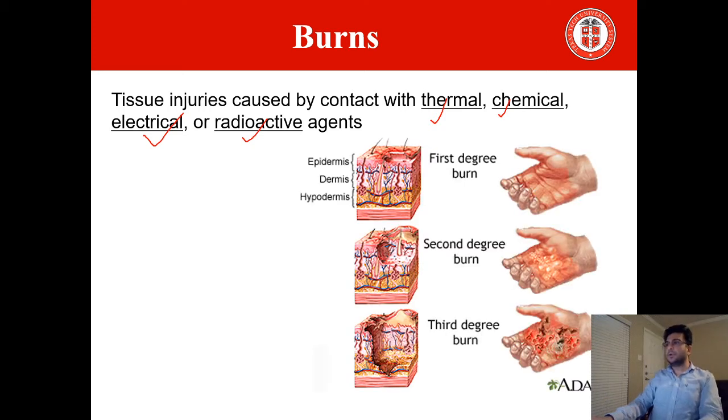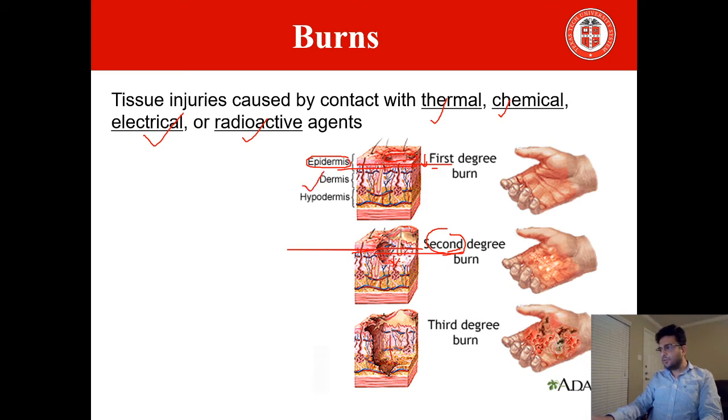Now, we can have a classification depending upon the depth of the injury. So we can have a first degree burn if it's confined to, you can see, the top layer of the skin, the epidermis, the stratum corneum, and some of the basal layer. So if it's confined to epidermis, it's the first degree burn. In second degree burn, it's not only the top layer of epidermis which is affected, now it has taken dermis into consideration as well. So for second degree, you will have involvement of dermis as well.